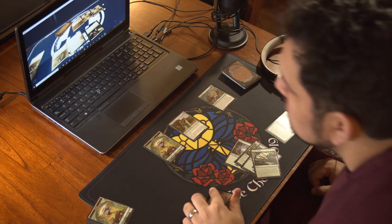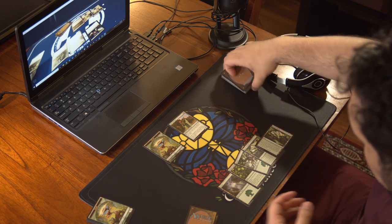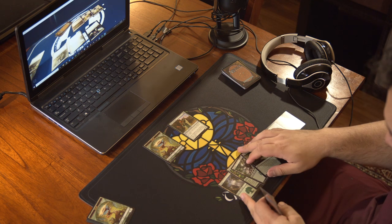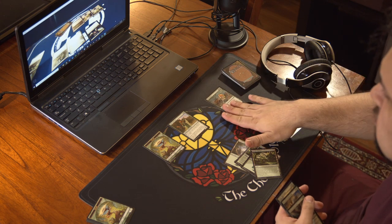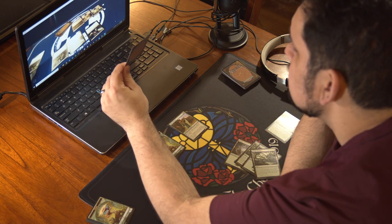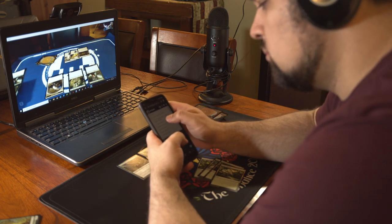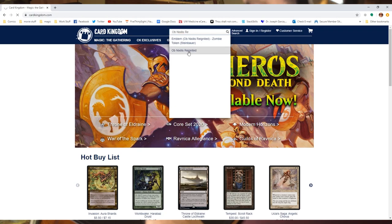Allow for a little lag — you will inevitably end up talking over each other at some point or many points. Be patient. Step 4: play. Connect with your friend over the video chat app of your choice. Set up your view so you can see each other's battlefields and get to slinging those spells, or at least try to. Playing over a webcam will bring some challenges you'll need to work around. You can't pick up their cards to read them — seems obvious, and yet it always ends up being a nuisance. Try to have another window open or your phone handy to look up oracle text on a card, and don't be afraid to ask your opponent what cards are and what they do.